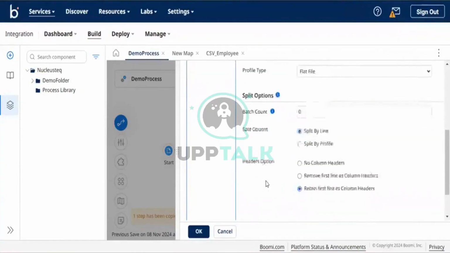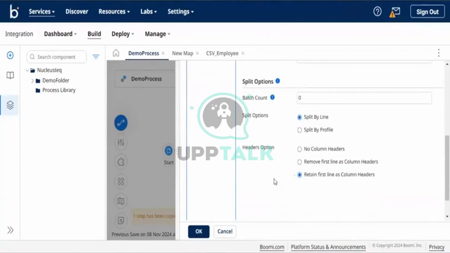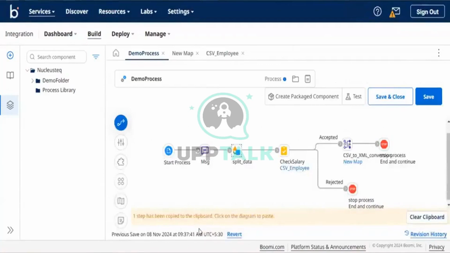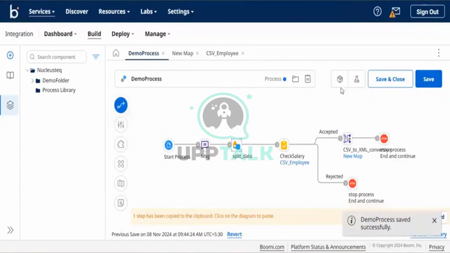You see there is this header options. What we can do is remove first line as column headers. Click. Now save it and just click test. Let's see if it will work now or not.